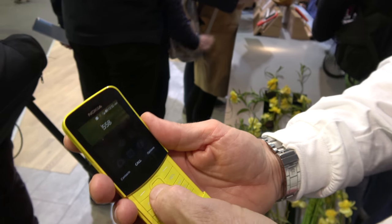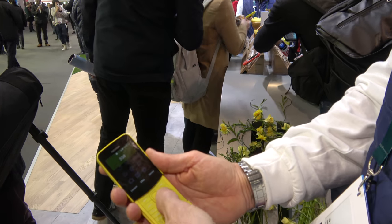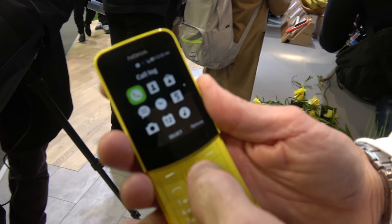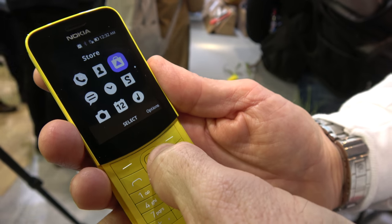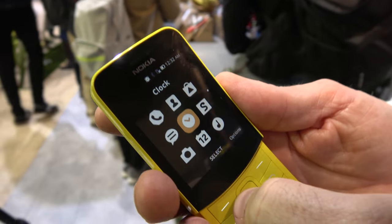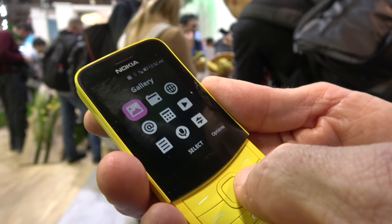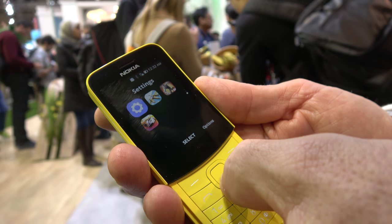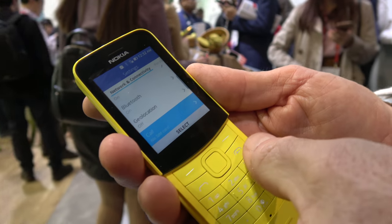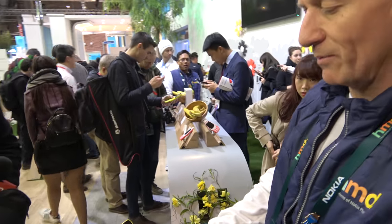You have to dial 558? Yeah, it's stuck because people have been using it a lot. There we go. So it's nice and easy — you've got a call log, contacts, and onto the store to download your favourite apps. It even comes preloaded with Snake. You've got Messenger, a 2 megapixel camera, you can see all your photos. It's 4G, comes with Wi-Fi hotspot and Bluetooth. It's got a fantastic battery life of 25 days standby, so you can go on holiday without your charger.